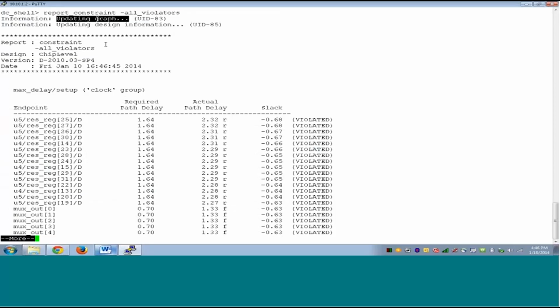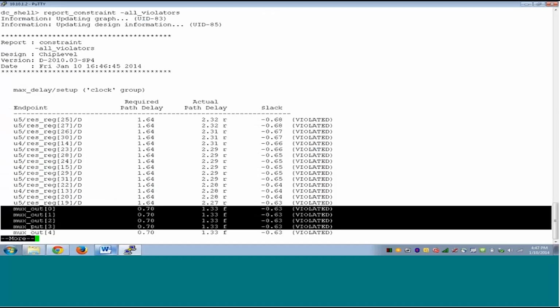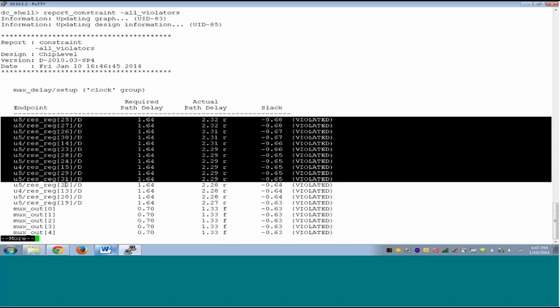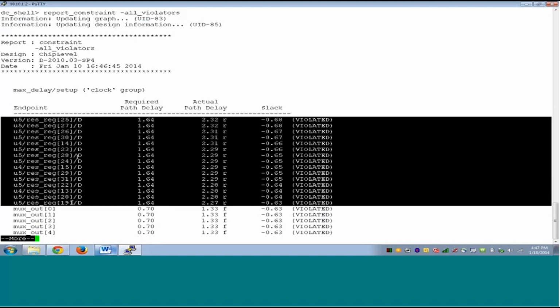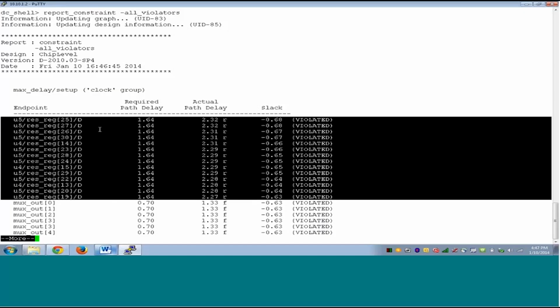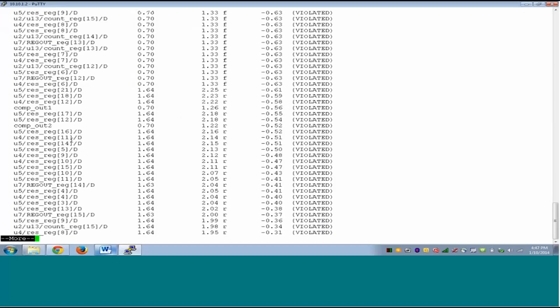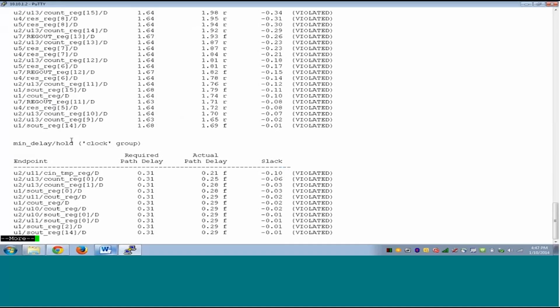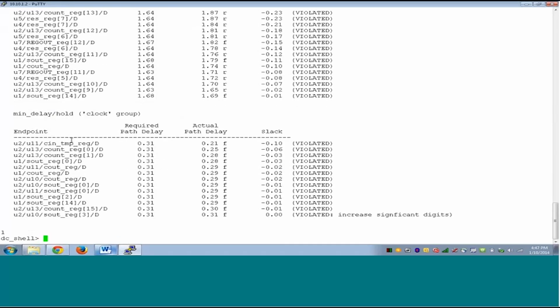Now this is the problem. Now there is a set of violations. These are the endpoints. So we see that there are some outputs on which there are violations. These might be input to register paths, register to register paths. We do not know since only the endpoint is listed. So now there are a lot of violations, compared to the one where we did not give input and output delays.